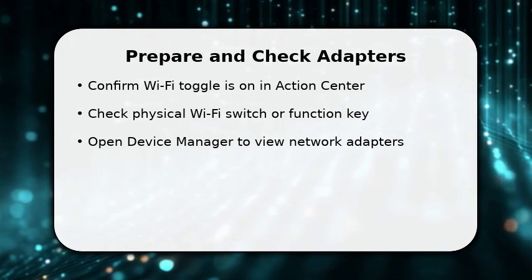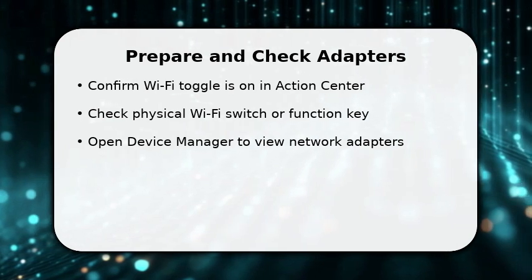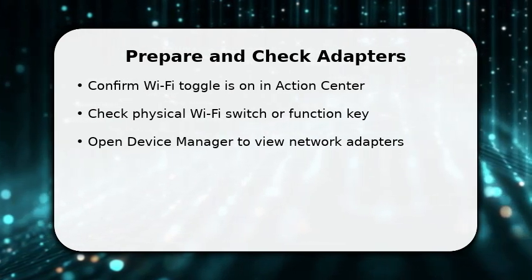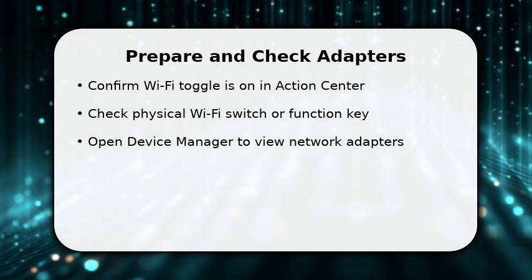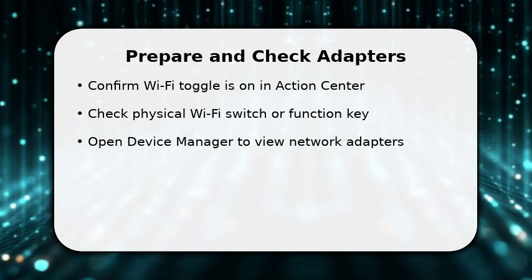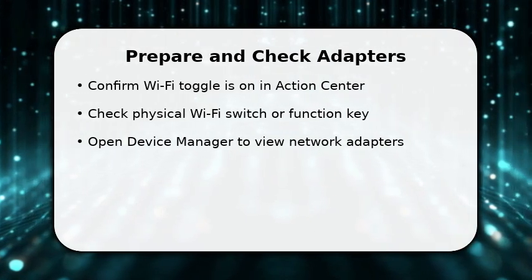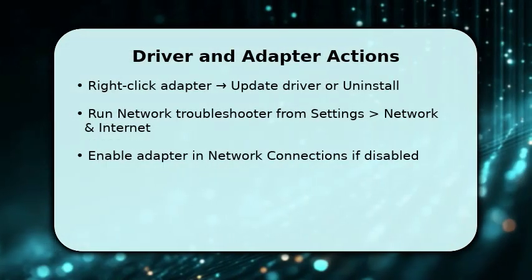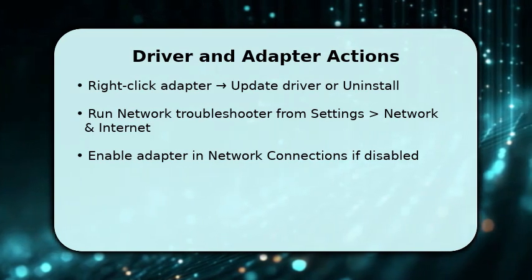Next, press Windows plus X and open Device Manager to inspect network adapters. You want to see a wireless adapter listed. If it's missing or shows a warning icon, make note. That determines whether you update drivers or reset software next. Once done with basic checks, focus on the driver and adapter state.